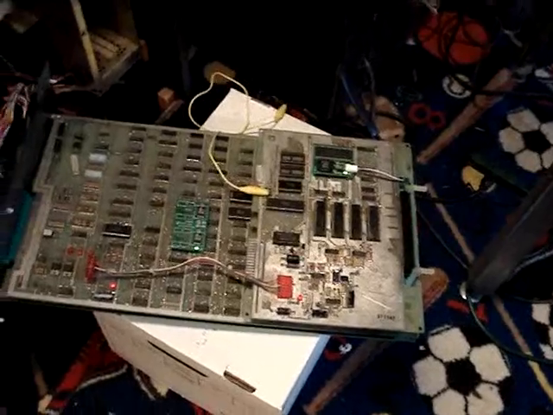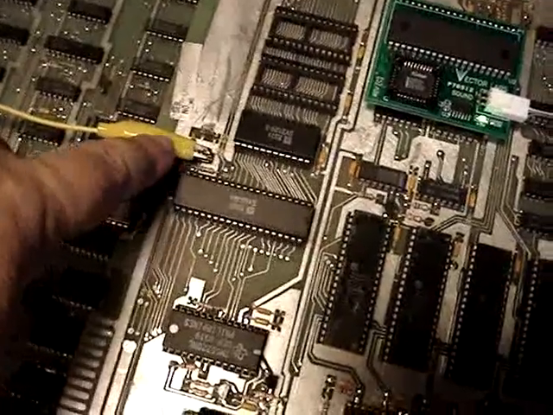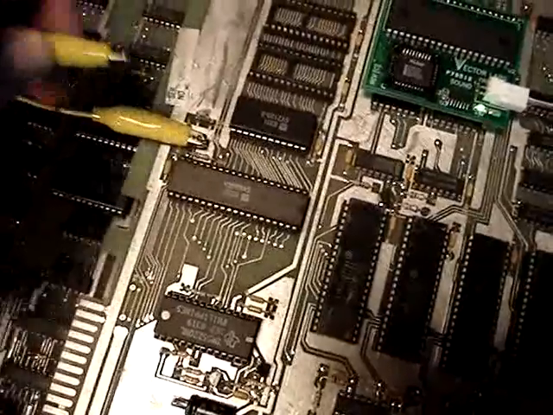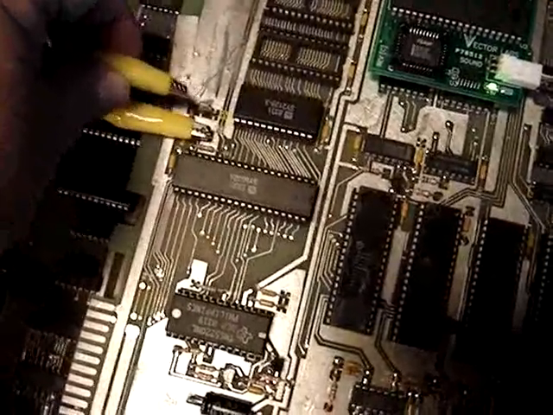From reading through the troubleshooting guide, what we need to do is turn the game on in test mode, which I have, and you have to put it on the switch test screen. Once you've got it on the switch test screen, right here on the soundboard is the test point, and right beside it is the ground. From what I understand, all we have to do is ground it, and it should go into test mode and run through every sound effect, music, and voice that it has. So let's give it a try and see what we get.